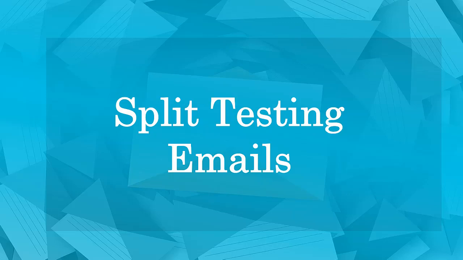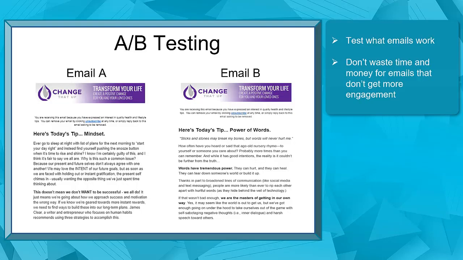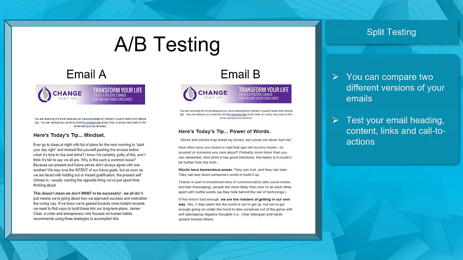In this lesson, we're going to talk about split testing emails. Let's get started. You need to test emails to see what works or not. You don't want to create product promotions that are not appealing to your subscribers. Split testing your emails allows you to compare 2 versions of your emails. It gives you an opportunity to see if it works. Use it to test every aspect of your email, like your email heading, content, links, and call to actions. You want to test and analyze your promotional emails to decrease the risk of unsuccessful email marketing campaigns.